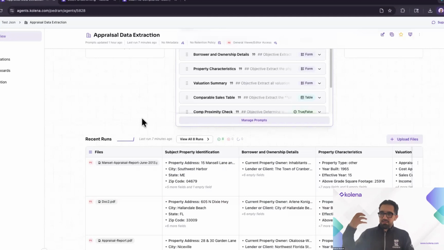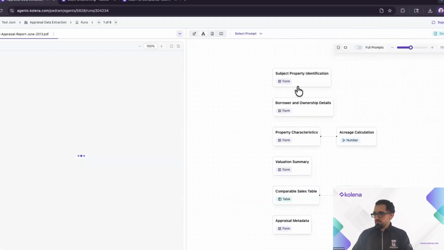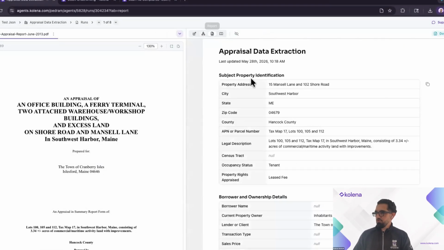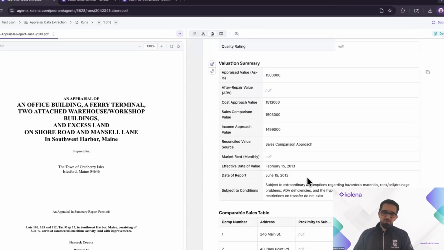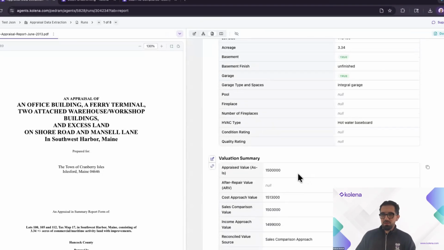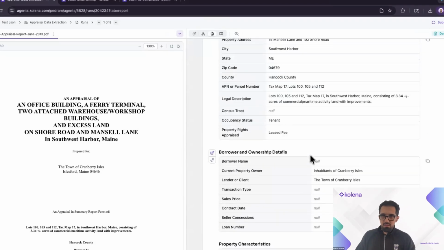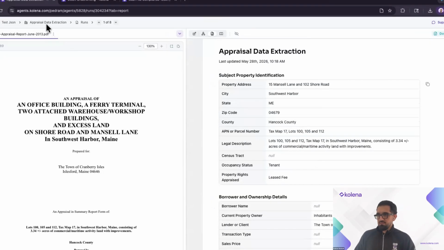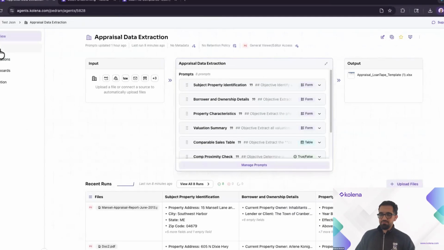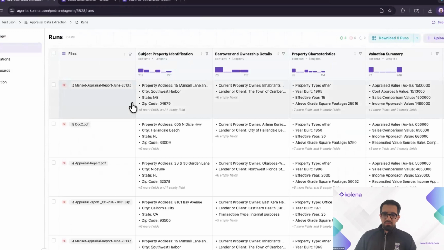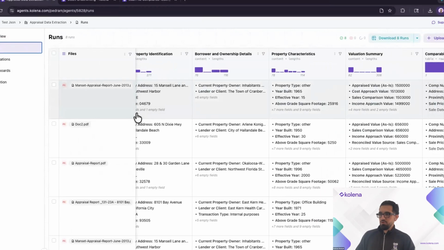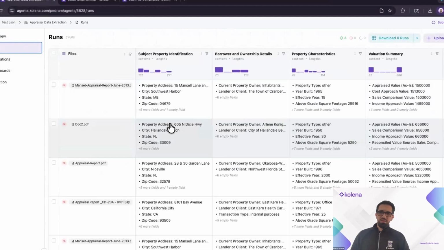And what I did was I connected that Excel document to the agent directly, so that instead of me grabbing all these extractions, what you produce will look something like this. But it would be great if the information automatically flows into the loan tape without me having to key in the data. I'm going to use this as a segue to show you how easy it is. I've already attached my loan tape template to the agent. And all these appraisals that I've dropped onto the agent are also visible in what we call the runs view, basically an aggregate view for everything the agent has done so far.